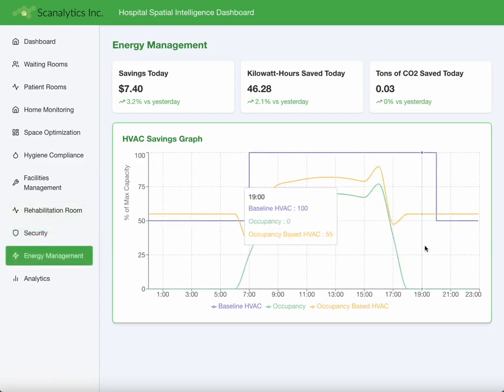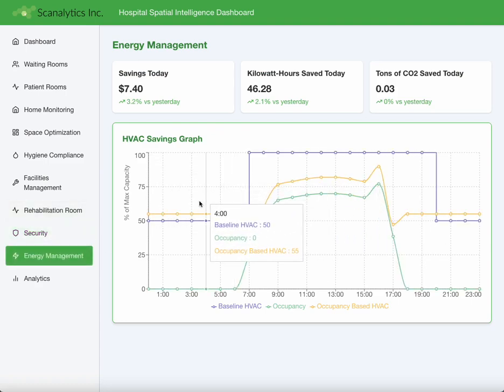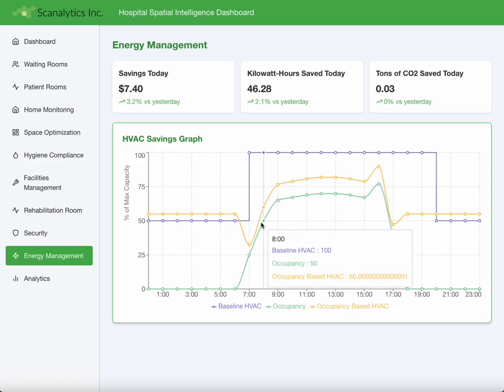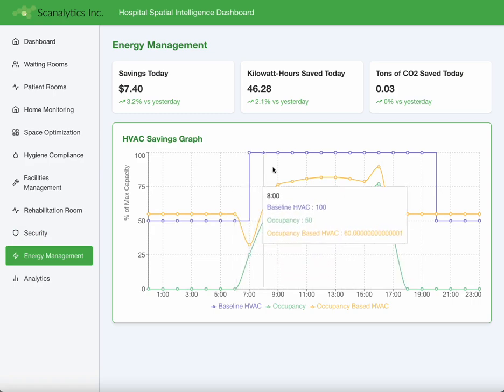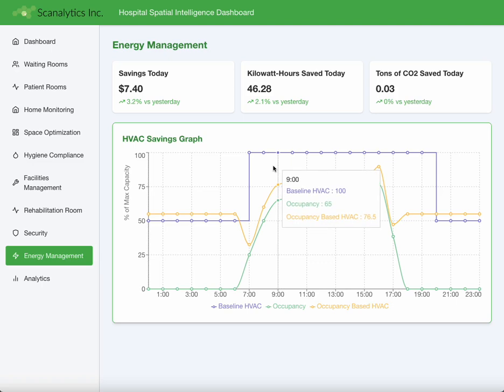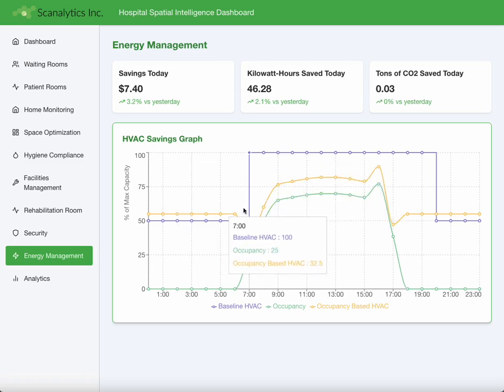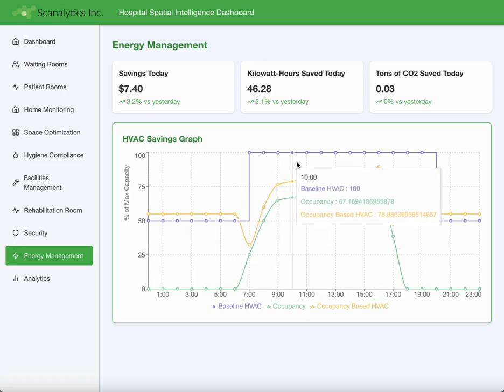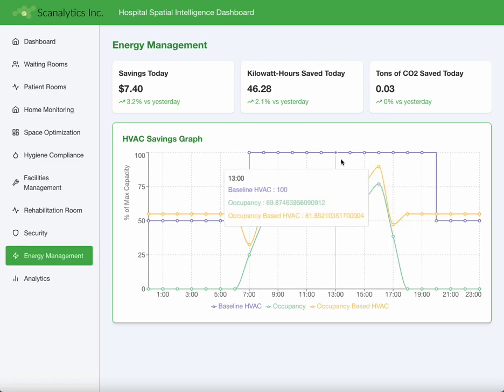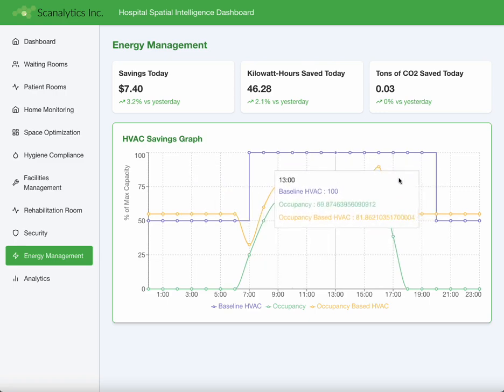This energy management view is a pretty straightforward view of showing how the floor sensors are delivering occupancy-based HVAC and airflow control. So this allows for us to help decrease the amount of energy being wasted through operations like HVAC, as well as actually saving on kilowatt hour usage of the facility. So there's a return on usage by better managing HVAC through occupancy versus just a time-based schedule.